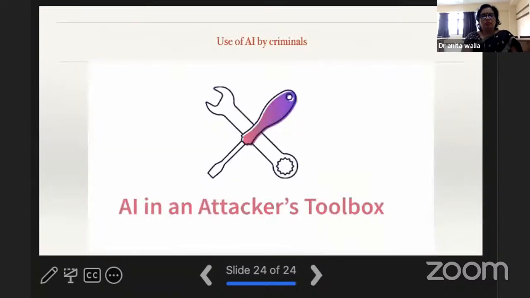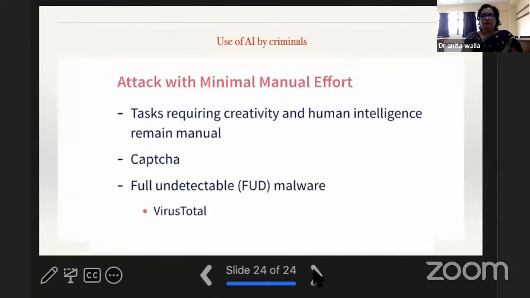So AI in the attacker toolbox: what are the 3 uses of AI by criminals? Let's see that. We will now look into this particular slide and see how AI implementation is abused by the criminals. When we see how artificial intelligence and machine algorithms are empowering the cyber criminal to carry out security attacks with greater speed, let's review some of the ways AI is coming up as a powerful tool in the attacker's toolbox.